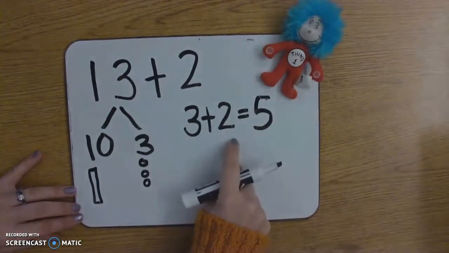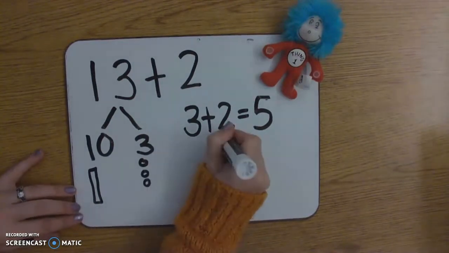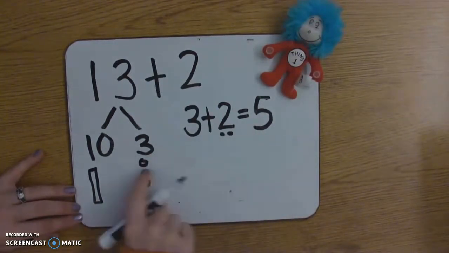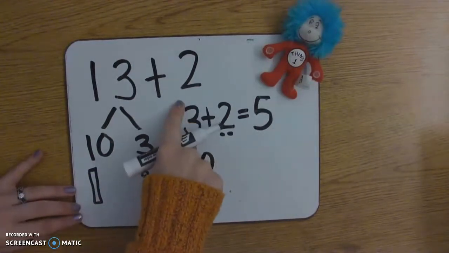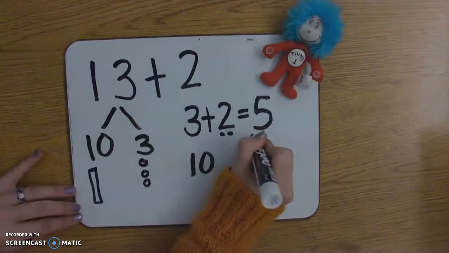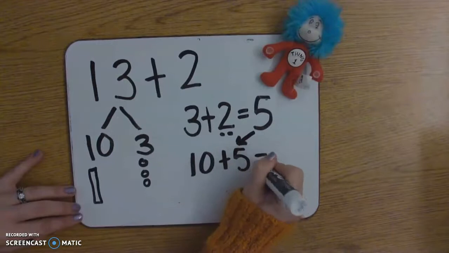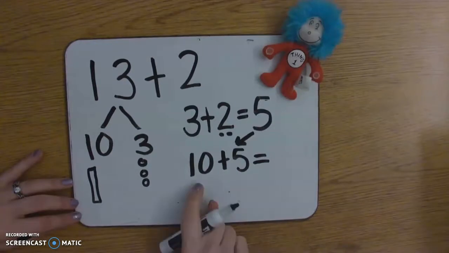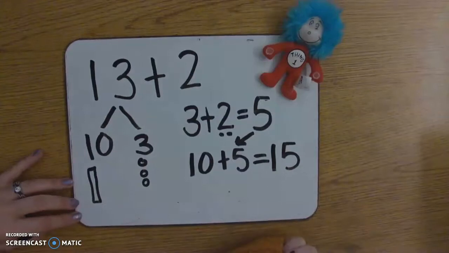If you didn't know it right off the top of your head, you could count on, use your counting sticks. 3, 4, 5. Awesome. So I know I added my 3 already. So now I need to add my 10 in. Now I don't have any 10s in my second number, so I get to move right on and add my 1s back to my 10s. So now I'm going to take this number and add it to my 10s that I had before. 10 plus 5. Ooh, this is our expanded form of a teen number, 10 and some more. One group of 10 and 5 ones.